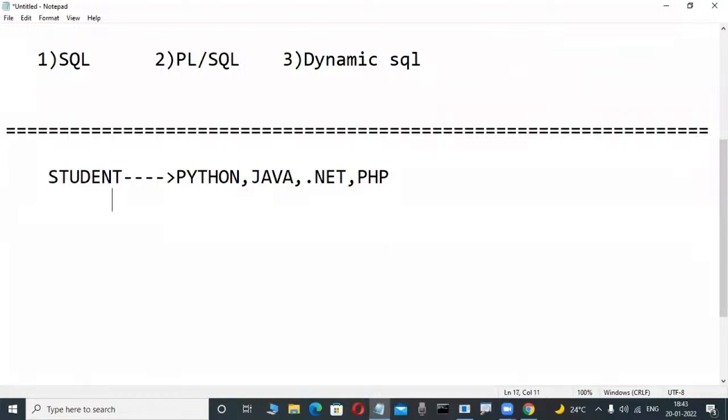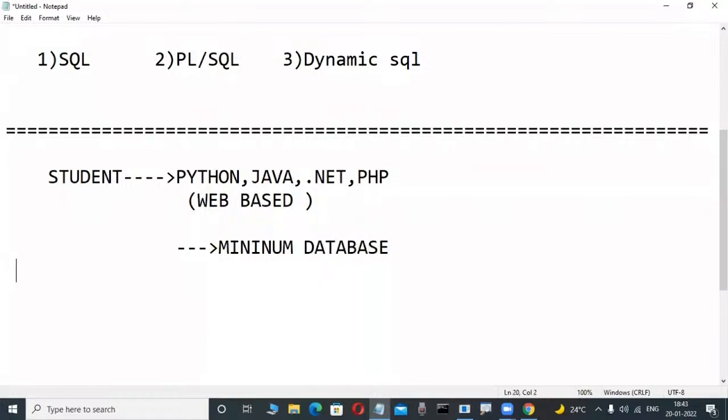These web-based application programmers need compulsory minimum knowledge of databases on the project side. Why? Because Java programmers use JDBC on the project side, and they compulsorily use relational databases. .NET programmers have ADO.NET, and there they also use databases. In databases, minimum knowledge means stored procedures, a regularly used concept.